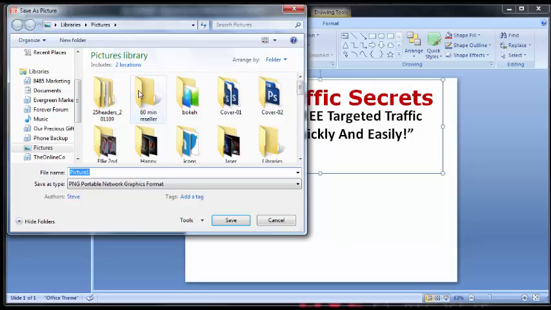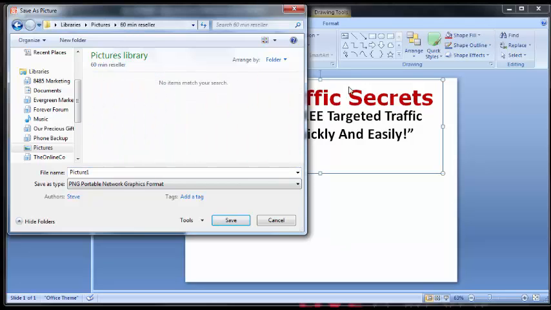Okay, now this is going to allow us to save that text as an image, and we want to select it as a PNG file because that allows us to keep a transparent background. So if you had a colored background, then this isn't going to bring any of the white with it. So if you've got a grey background or a black background, whatever color background, it's just going to place that text on top of the background and have, like I say, a transparency behind it. So I'm just going to call this headline and subheadline.